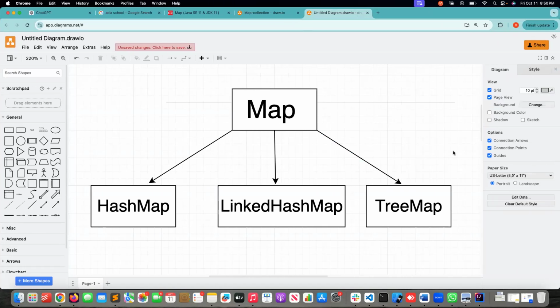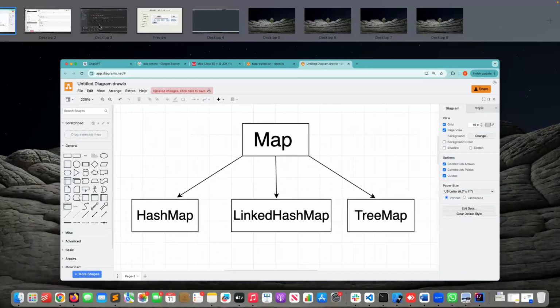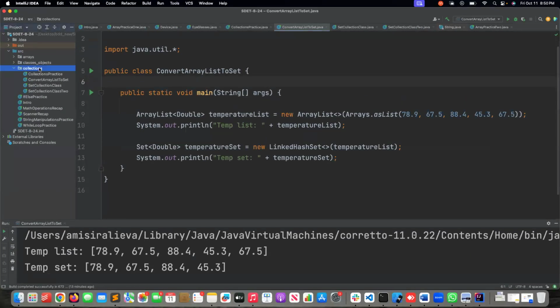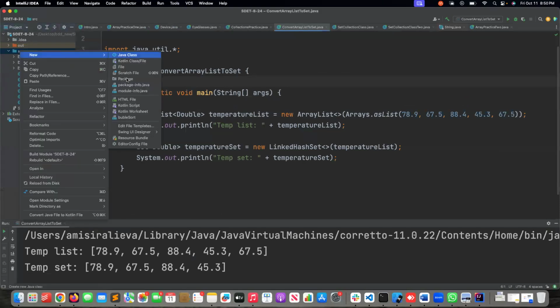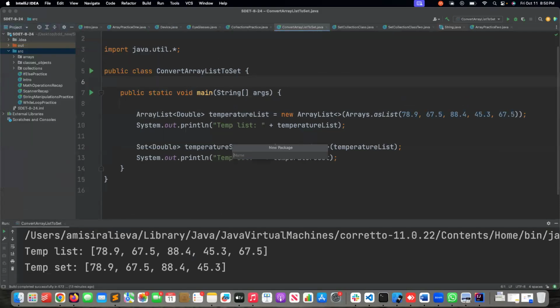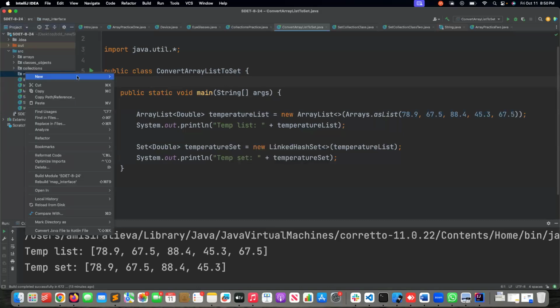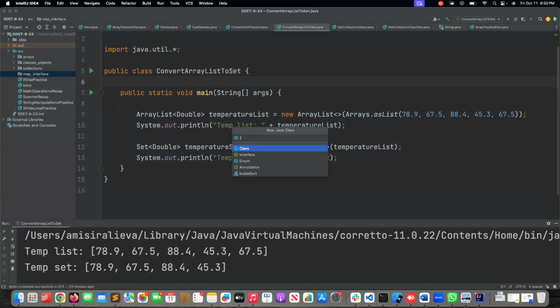How does the implementation for maps look in coding? All right. Let me create a new package here. Map collection, map interface.